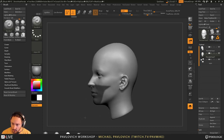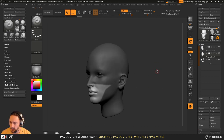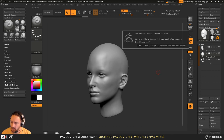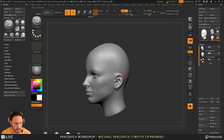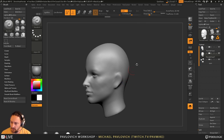So this is where we don't want this to show up. Control tap to invert that, and now the rest of this is going to be cowlish. Now, in order to get these shapes a little bit better, let's go ahead and DynaMesh this. I'm going to turn off project, turn off blur, DynaMesh this thing, and this is a fine resolution here. What I don't want, let's go to preferences, edit, turn off line cursor surface, so we can just smooth this down and DynaMesh these things because we don't need any of this information here.